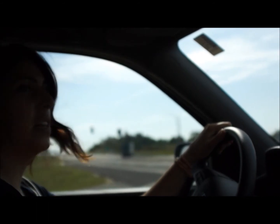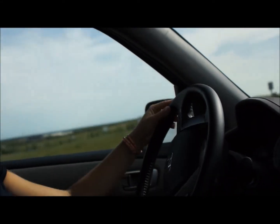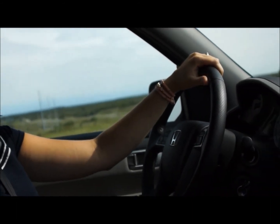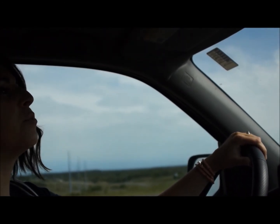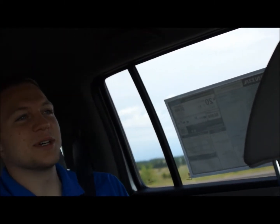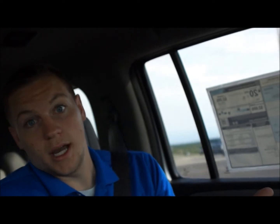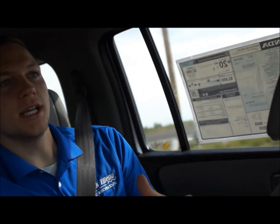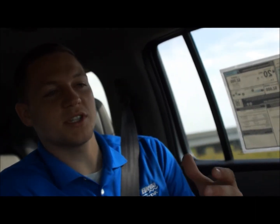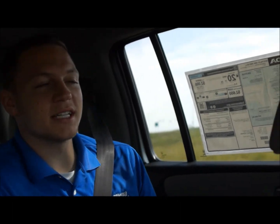So you said you had a Pilot — a 2003 Honda Pilot. I got it about four months ago. Before that, were you a truck person? Yeah, I had all trucks before that. So this is still that truck feel, but more space for the family? Right. It was supposed to be for my wife, but I ended up driving it a lot because I liked it so much. She wanted something that wasn't a full-size SUV she couldn't park or drive around — they're intimidating. But she did want something comfortable, a little higher up, that she could get around in the weather. That's why we decided on the Pilot.